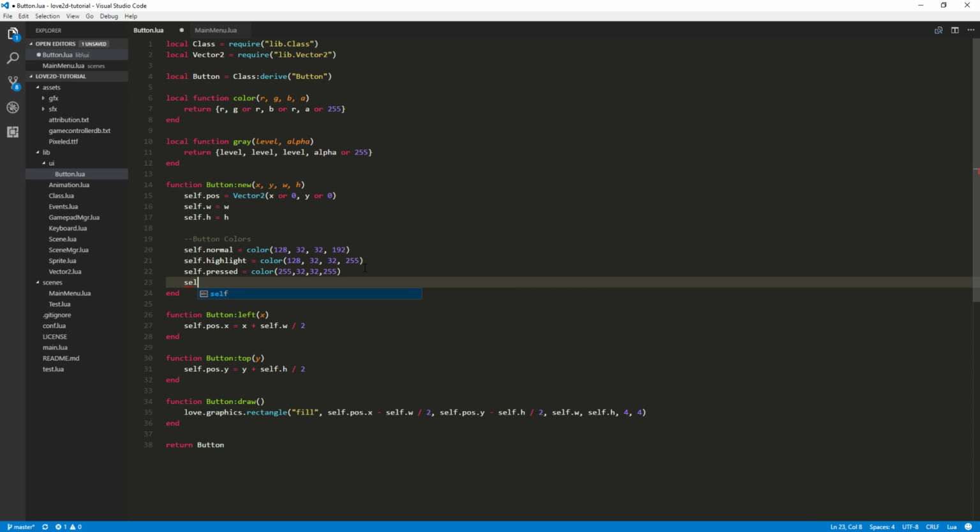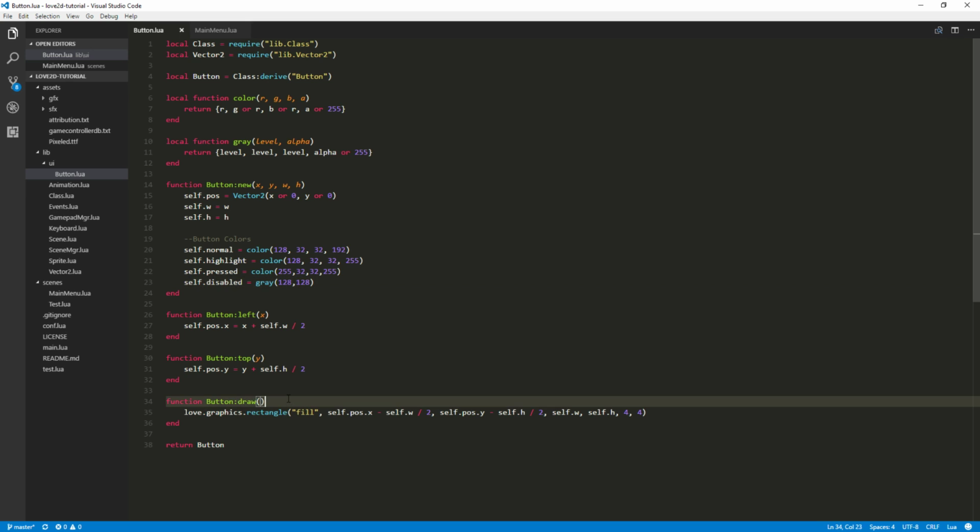And we want a self.disabled color. We may need to put a suffix color for those, but for now we won't. This will be gray, and let's make it 128, 128. We'll see what that looks like.